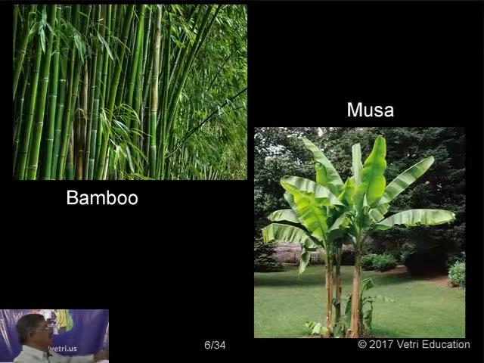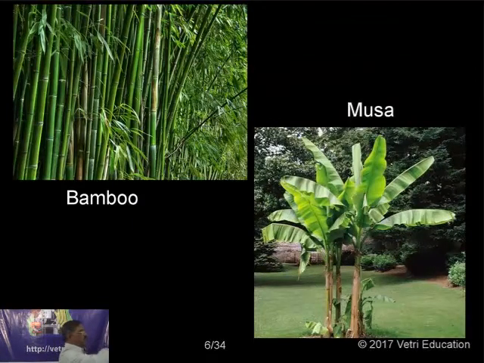Now you will see these two. The first diagram you see is the bamboo, which is familiar to you. There you can find long internodes and hollow in the center. That is a bamboo, that is called culm. And in Musa, this is a pseudo stem, with sheathing leaf bases, concentrically overlapping one another and forming a stem here.